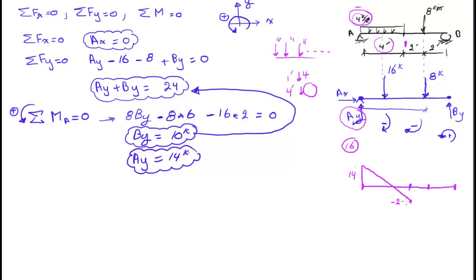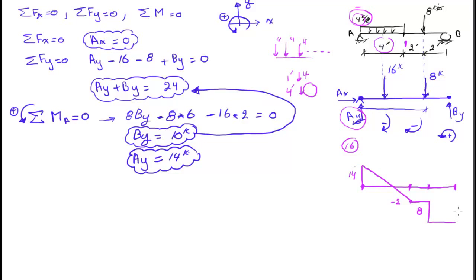Okay, now this one's done, this one's done. Now between here and here, do I have any forces on the beam? No. So if I don't, my shear diagram should go horizontal just like this, straight. Okay, at this point right here I have an 8 that's going downward, so I should just make a straight line, 8, and I ask myself again the same question: is there any force between this point and this point? No, so I should go straight.